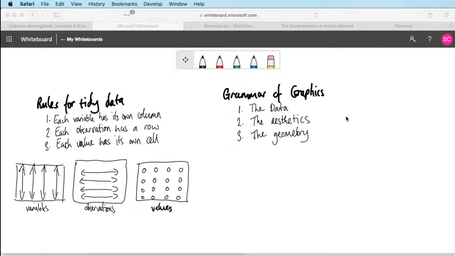So the way that this works then is initially we make a call to this Ggplot function, and we provide Ggplot with some data. So data equals, we'll say df, some sort of data frame. And that's at the heart of it. That's all you really need.